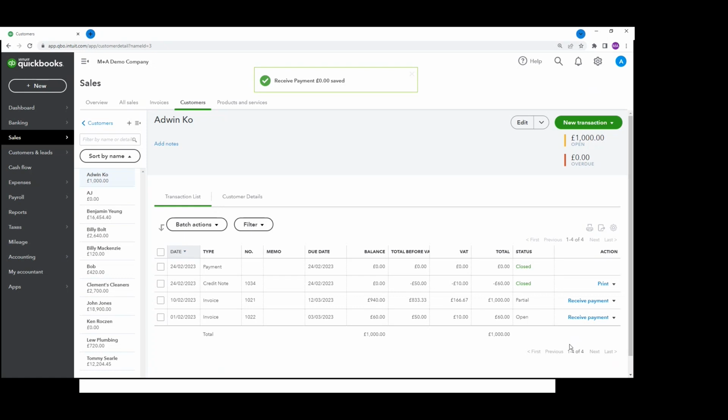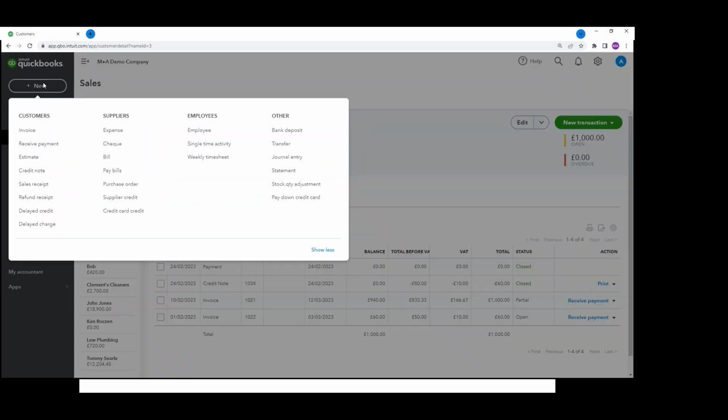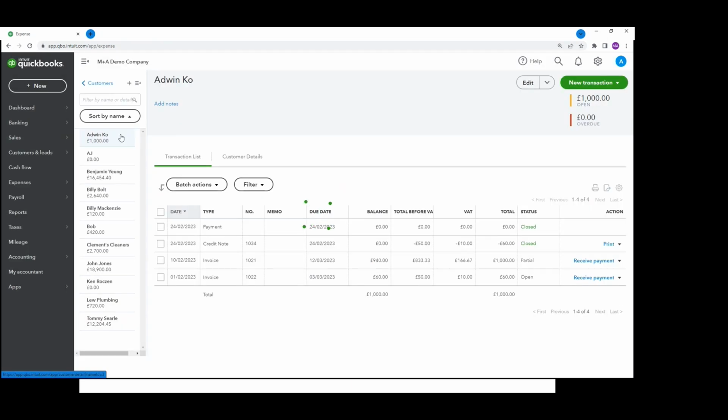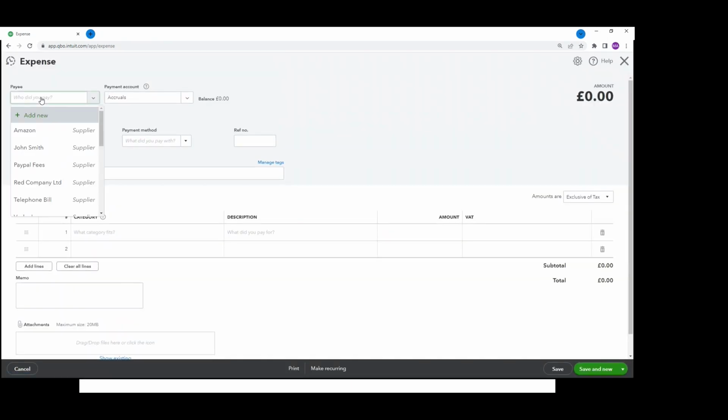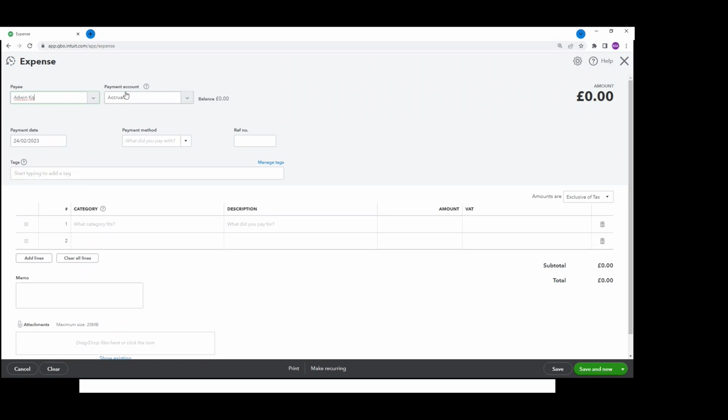If you have a credit which is due to be paid to a customer through a bank payment, you can go up to New, select Expense, and then you simply add the customer name in here. Make sure the payment account is correct. Add the payment date.